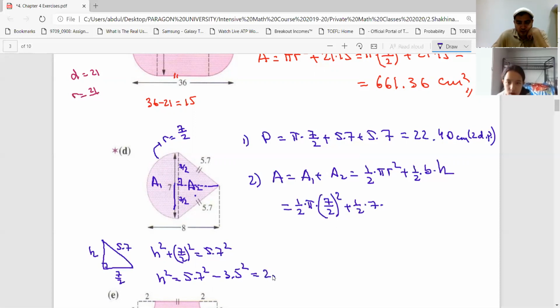20.24. On the left-hand side, what do we have here, Shahina? Height squared. If h squared equals 20.24, what is h then? It's the square root of 20.24. Evaluate, calculate it. 10.12? Are you sure? Use your calculator, square roots.